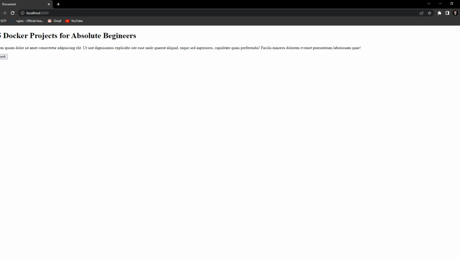So this is how you can customize and add your own, serve your own web application for this Docker file for this project. So I would highly recommend you to try this project as your own. Just stop the video and try it as your own. So this will help you a lot.